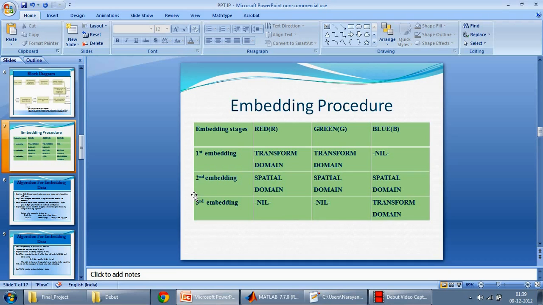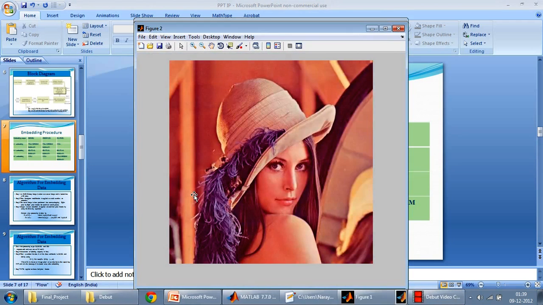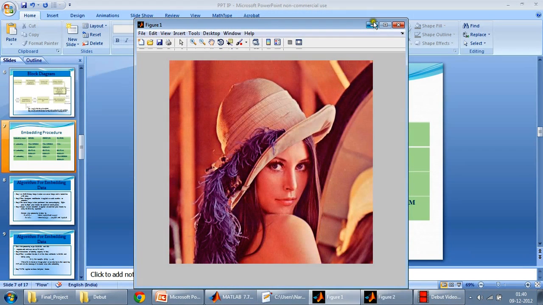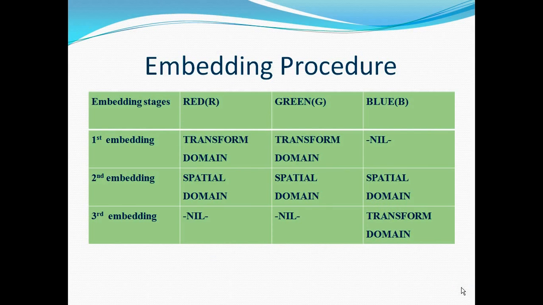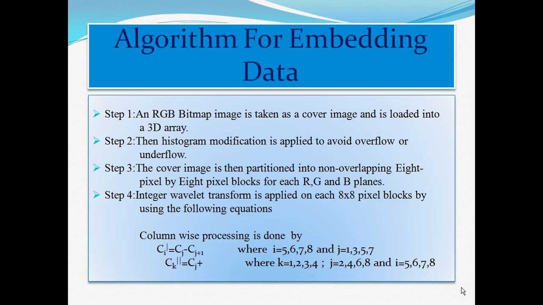So there is an embedding process being done in the spatial domain. And then finally the final image is the outcome. And then finally, the embedding process in the transform domain is performed on the blue channel.